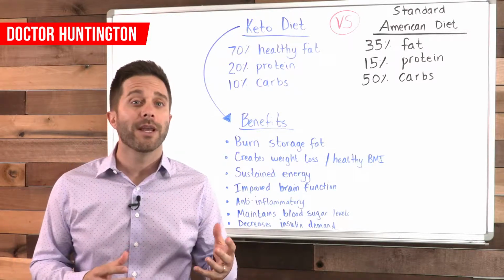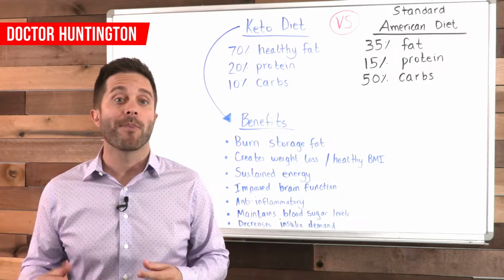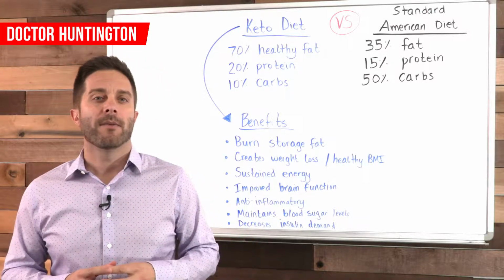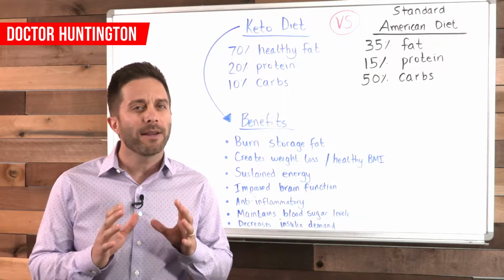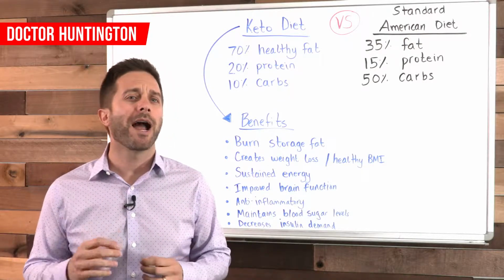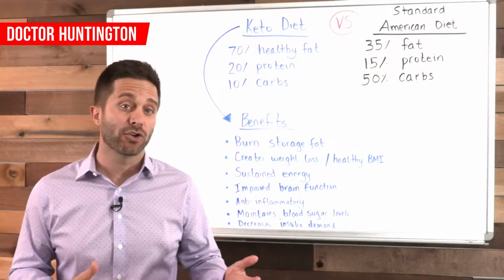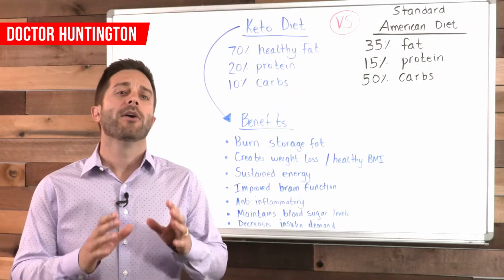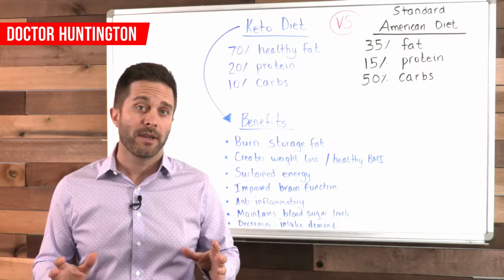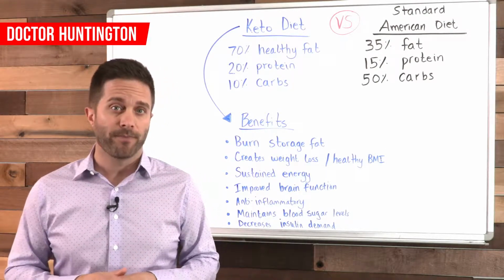So in terms of fruit, that leaves you with the low glycemic ones, such as maybe a handful of berries. An avocado, of course, is a great fruit. And it is possible to have a very limited amount of some other fruits, like occasionally. But since they're higher in sugar, too much of them will tend to push you out of ketosis and back into sugar burning. Now, the rest of your diet is going to consist of healthy fats, and lots of them, a moderate amount of protein, and a lot of non-starchy vegetables.